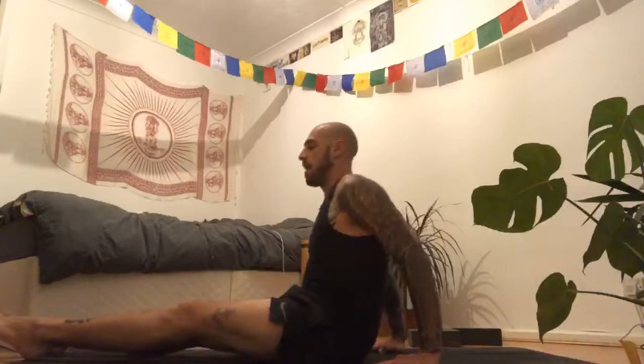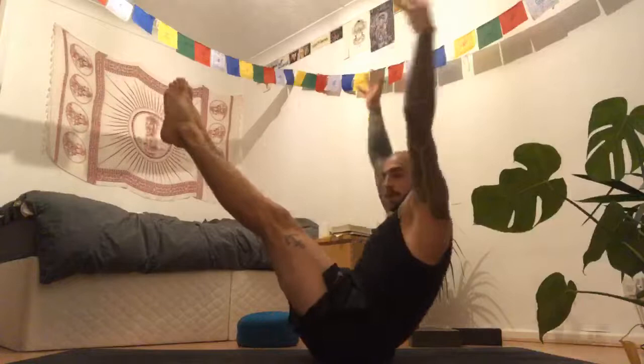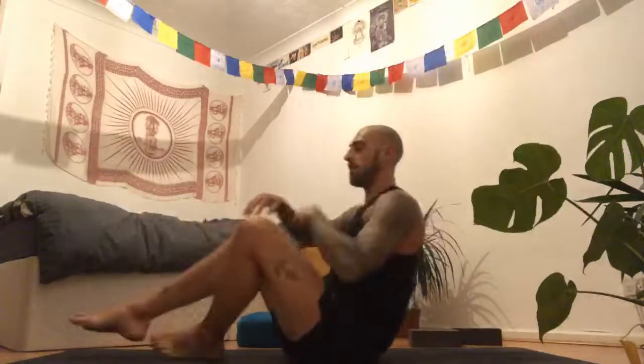Exhale, lower the bum down. Lift your legs up into Navasana, boat pose. If you need to bend the knees, bend the knees. Keep squeezing in the thighs. You can support with the hands, or they can be there, or you can even reach the arms all the way up. Try and keep the spine long and the chest lifted. Stay with your breath.